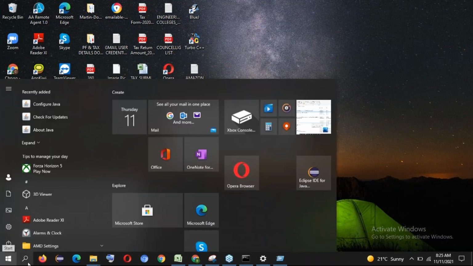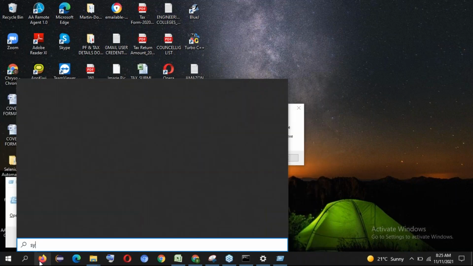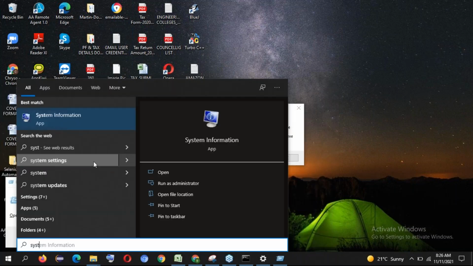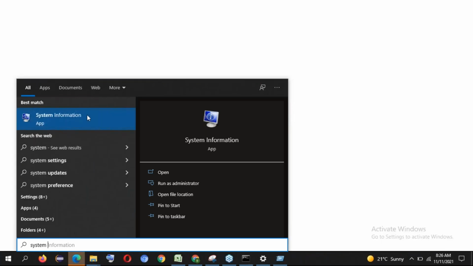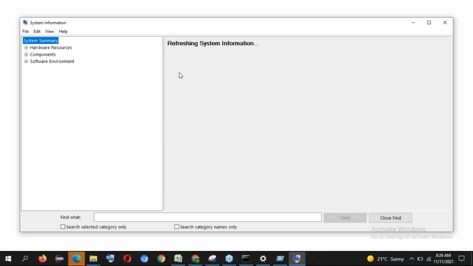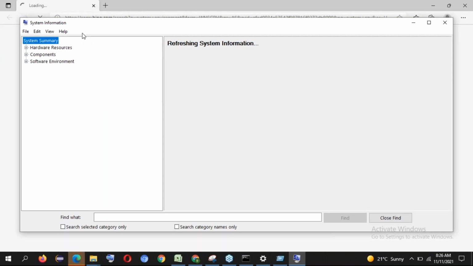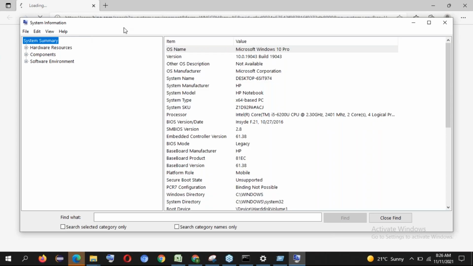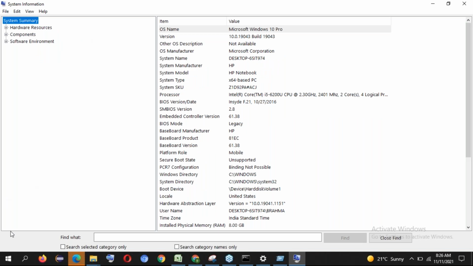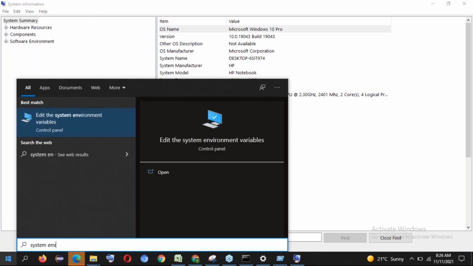Just type system environment to search there. What I'm saying, you're not following. Not this one. System environment variables, one more is there. Then click on it.